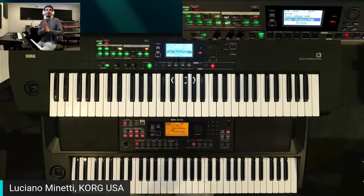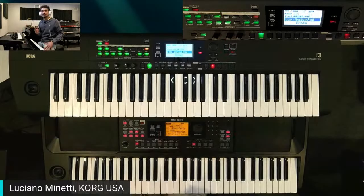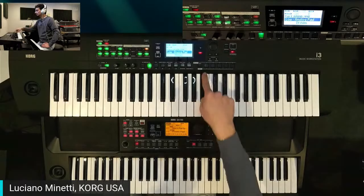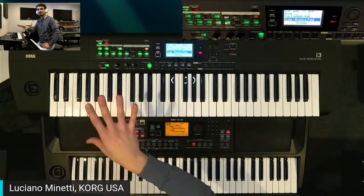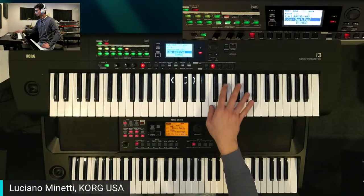So, set list. Both of the keyboards have set lists, very important, and it really gives you functionality on the gig if you need to call up your favorites. If you want to save something to a slot, you can see I have a bank button, and the bank will be indicated on the display. I'm in bank A, top left of the screen. Let's say we want to save this to the first slot in bank C. If I want to save the exact way the panel is, I just press bank and press the slot I want to save. I'll put one and it flashed. So now, bank C1, even if I change the sound, if I go back to bank C1.